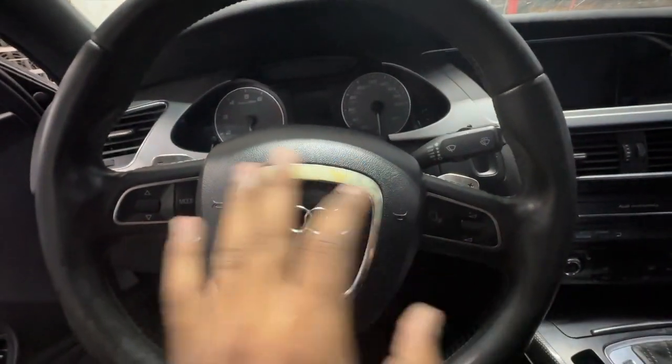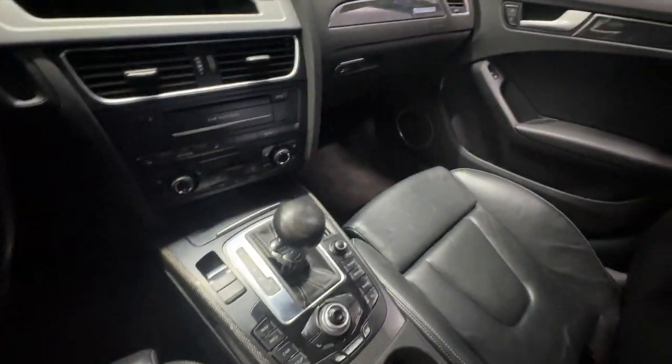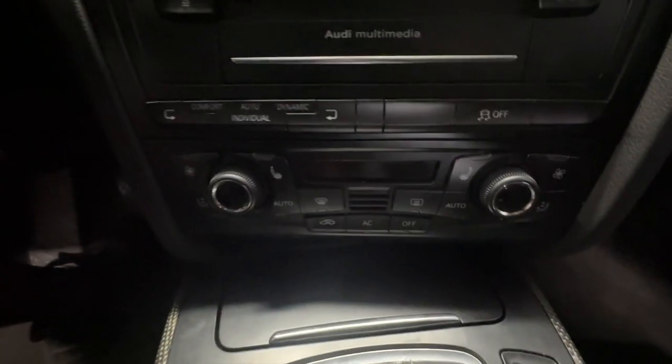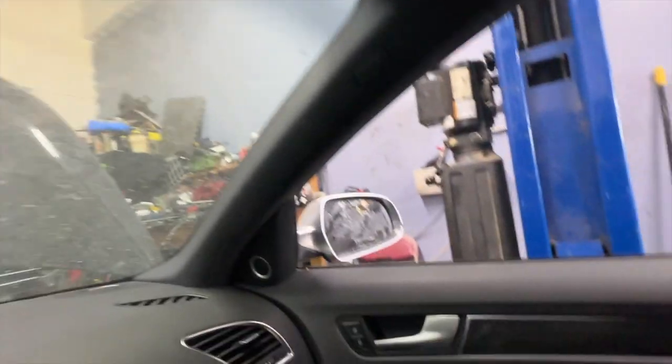Besides the peeling of the steering wheel right here, the chrome paint, everything else in this car is damn near spotless. All the carbon fiber trim just adds so much to the car. Everything's just clean. None of the buttons are faded, and all the buttons work. Just a mirror window are cracked, but just minor cosmetic stuff. But the car itself is just so clean.